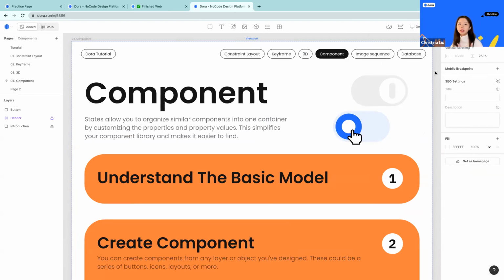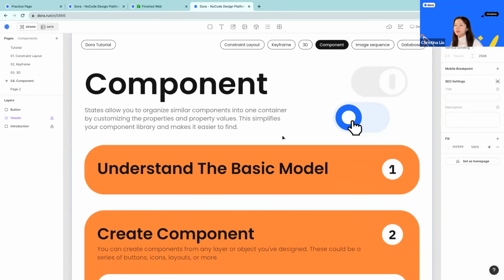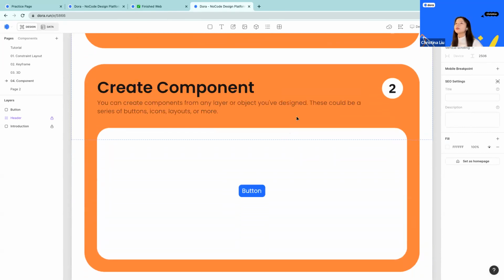So say if you have a card design or a header design in one page, and you put it in different pages. But the next day you want to change it, or your client or your teacher tells you to change that, then you have to go back to all the pages to change it. But with a component, you can just change it once. So it's gonna save your time. Now I'm just gonna simply demonstrate how you could use the component.